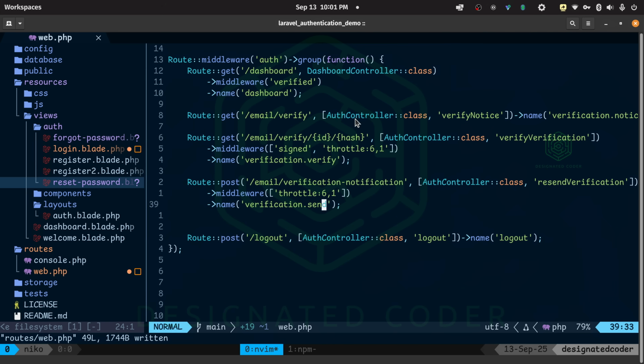Once we go to the email, there'll be a button that will have this information in here, which will have the ID and a hash. Then when we click that, it'll bring us back to whatever page we were looking for, and it'll show that we were verified. We are verified authenticated users. This one is for if we really need to resend it, and this will resend that notification.